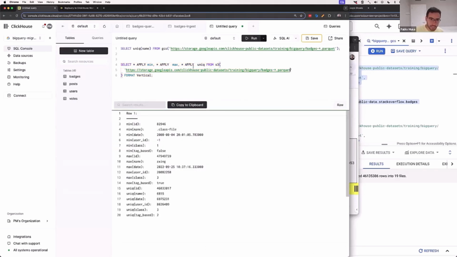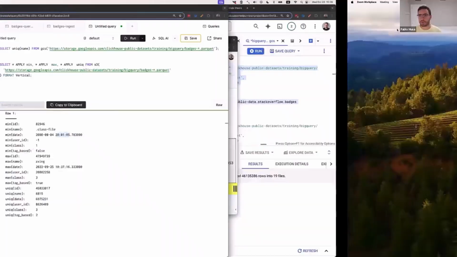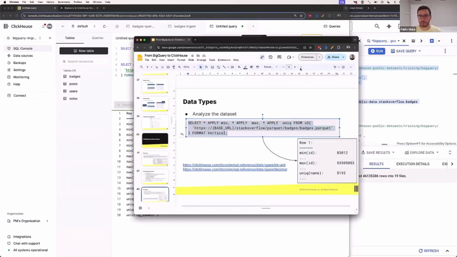Yeah, so this is what I usually use when defining my data types. It's like, okay, what is the max ID? So this doesn't have to be signed, it can be unsigned. The min date is 2008, so we don't need a lot of old precision. Do we really care about the nanosecond that someone got a badge? I probably don't even care about the hour they got the badge, mainly the day, but okay, we have the hour. Let's skip it. So you just go through, rationalize it, and figure out what data types you want.